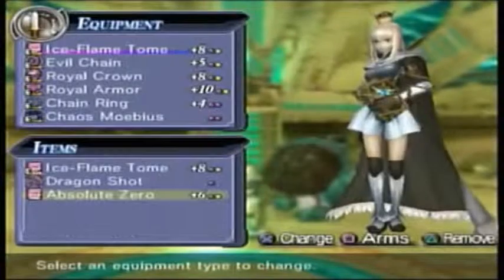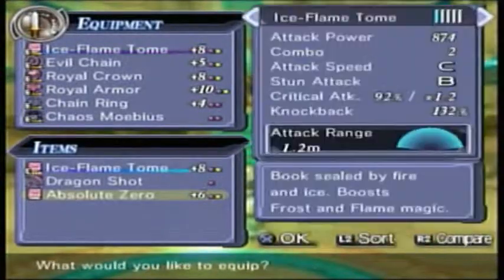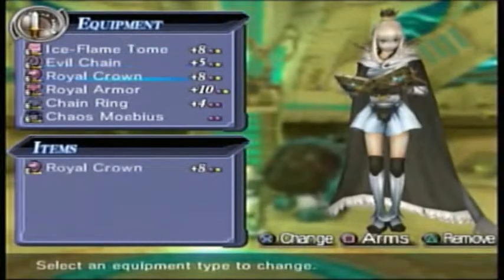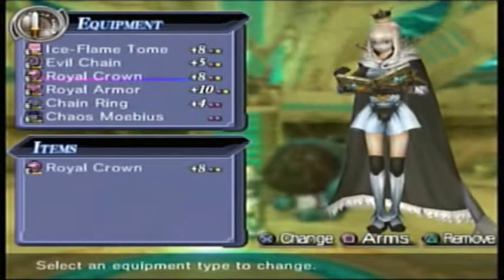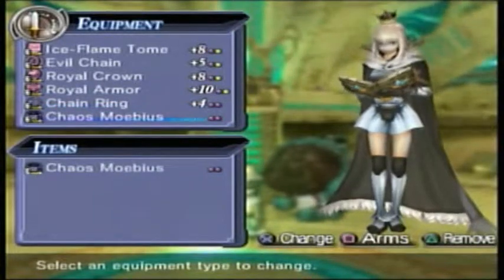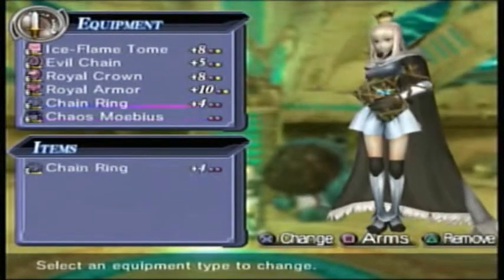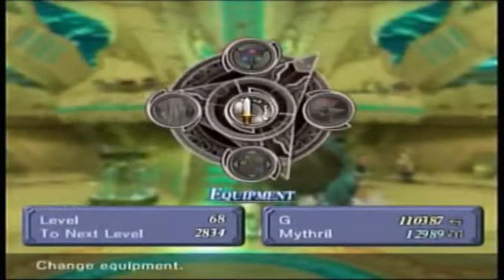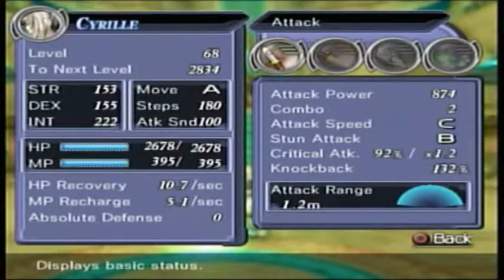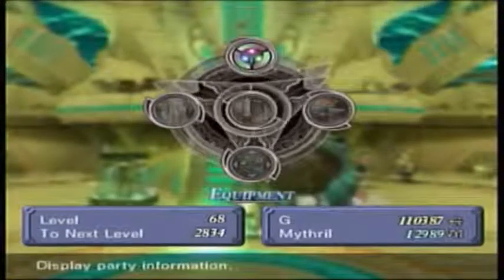Getup, there we go. She's still using the Ice Flame Tome, but I found Absolute Zero, which says it's the most powerful ice book in the game, so I'm keeping that. I think pretty much all of this, except maybe the Royal Crown I found in the new levels of the dungeon. Well, not the Chaos Mobilis. But there we go. And does it show it there? No, it doesn't. Cyril's at level 68, I believe. Last time Toemock was around level 40, so I've gained almost 30 levels.